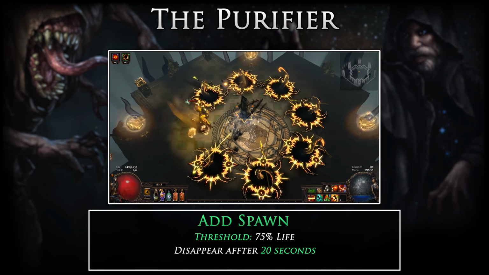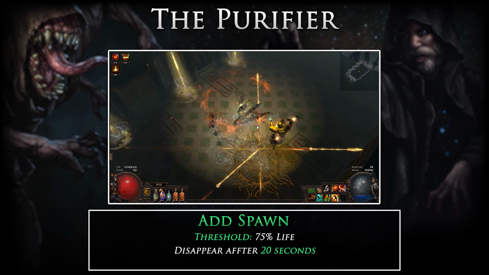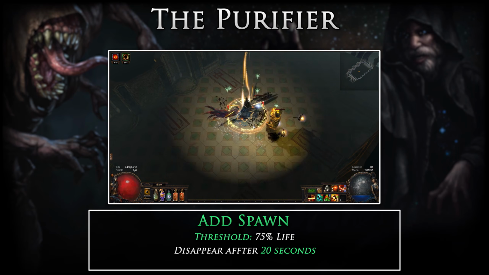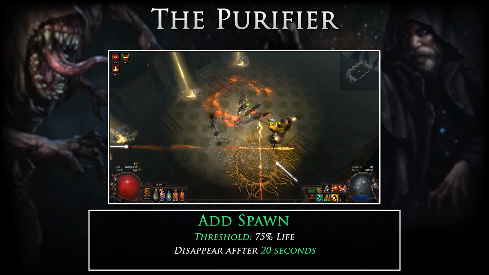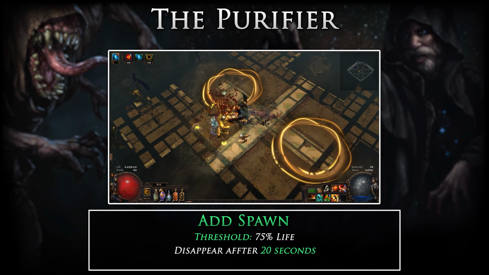Ad Spawn. At 75% life, the Purifier can begin summoning adds. He will cast a 5 projectile spell that spawns animated swords that perform basic melee attacks. These adds deal minimal damage and can be killed for flask charges. These will disappear after 20 seconds if not killed.